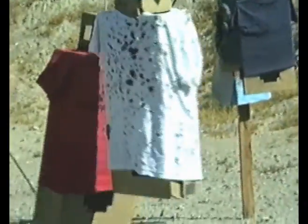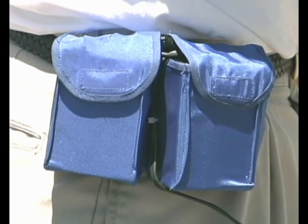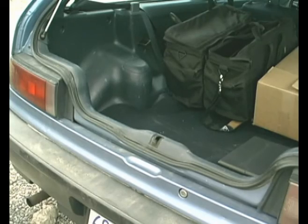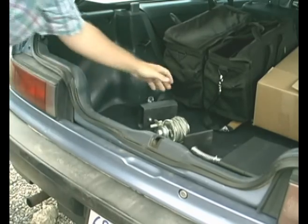It can be used in very temporary or remote locations because it doesn't require the use of AC power. Instead, the unit draws power from the 12-volt system of a car or from a battery pack you wear on your belt. When your training day is done, simply disassemble the Runner and store the pieces in the trunk of even the smallest car.